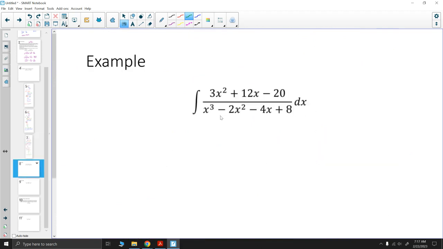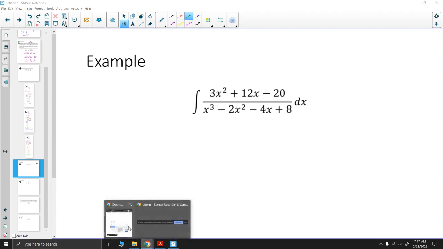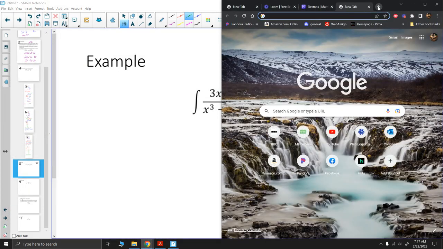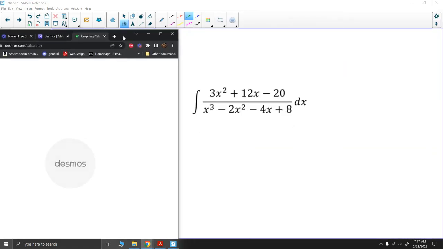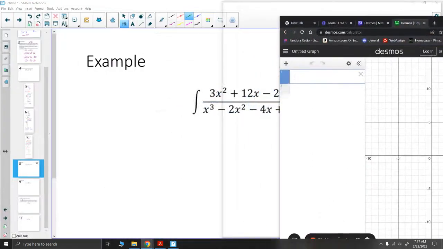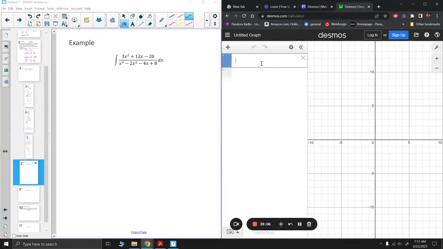Now, something like this, again, top is smaller than the bottom, so we don't have to worry about it. So we can do long division here, but let me show you another method we have to factor it in a modern world. Okay, this can make it quite easy, if we graph it. So usually I actually graph polynomials to factor them. Nowadays it's quite easy with graphing programs like this.